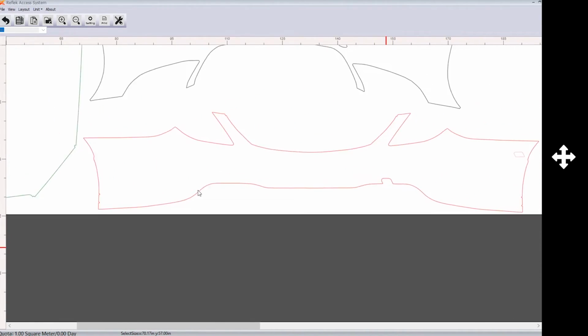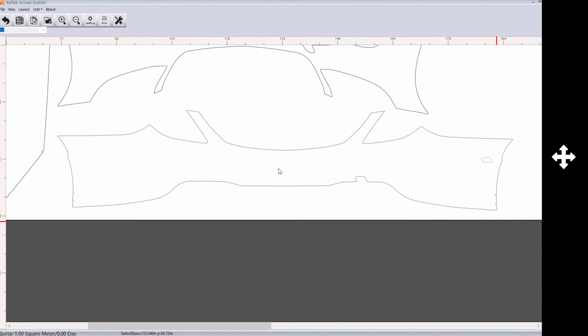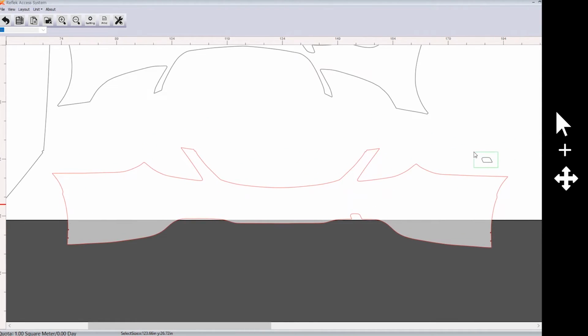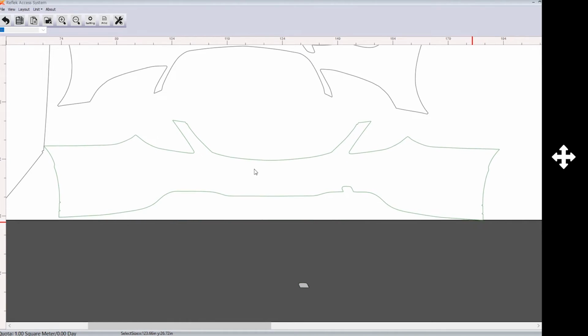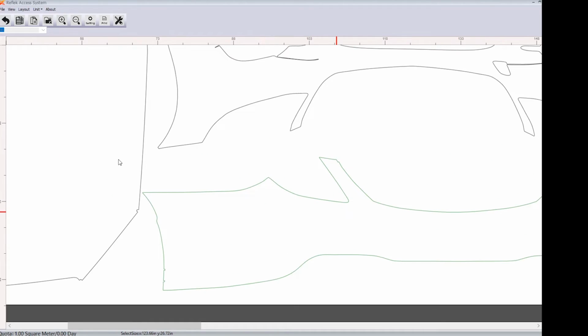Another thing you want to note is you see this one right here, it's outlined in red. That means that it's either overlapping something or it needs to be moved. As you can see, there's this little pattern right here that it was actually overlapping. So you can take that out of the way. Also, if it hangs over the edge, it'll also show red. So if you can move it up, you want it to be green, and then it's good to go.